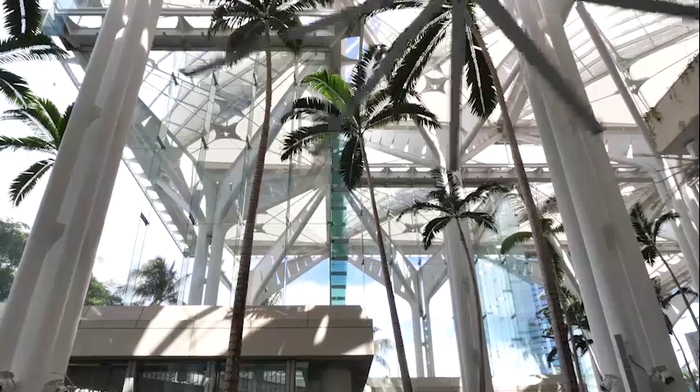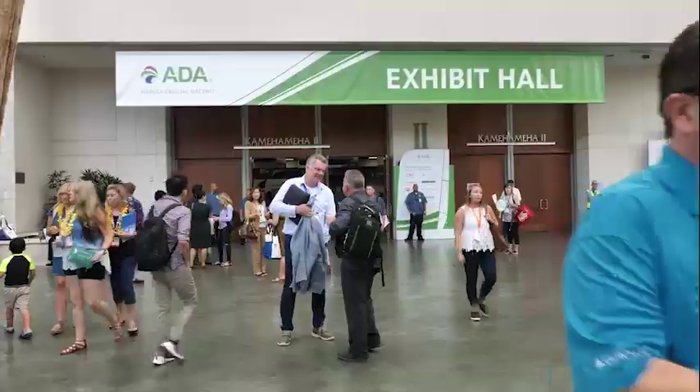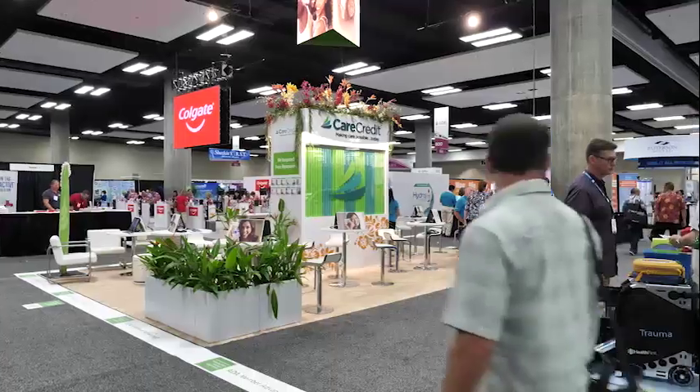Those are just some of the improvements we've done here — really trying to elevate the service and amenities we provide to our attendees and giving them that world-class experience they expect. It really does feel homey when you come here. Most convention centers are so large-scale — you go, have a meeting, and leave. But besides all the convention work, you've made it a point to give back to the community and make sure that Hawaii feels like this is their Convention Center as well. What are some of your ideas about that?